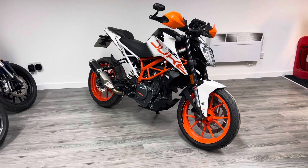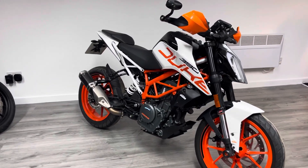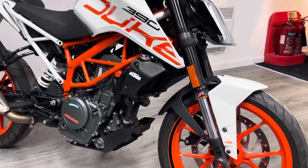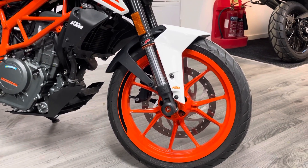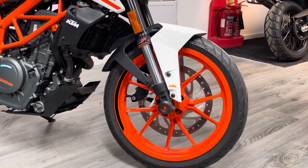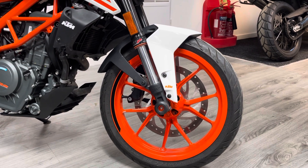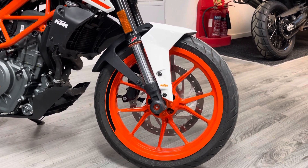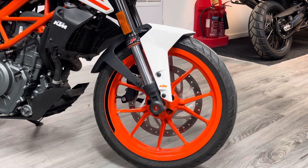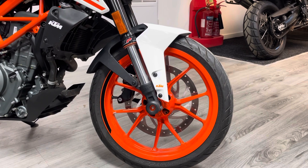This is finished in the traditional KTM white and orange. As you can see it's got the lightweight forged look wheels on it. There are a few KTM power parts on this. It has a single disc which is mounted on the left with a four pot radially mounted caliper. We've got upside down forks made by WP, which is KTM's in-house suspension brand. And we've got some really good Metzler Sportex tires fitted to the bike — very good edge grip and a good all-round tire.